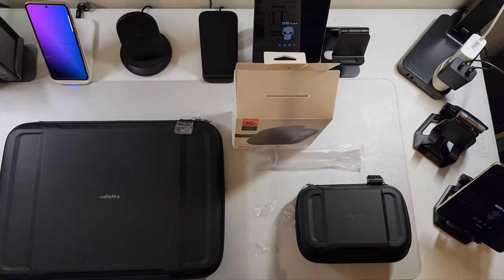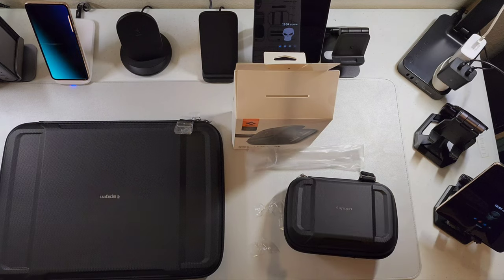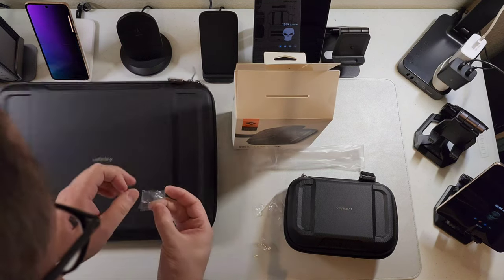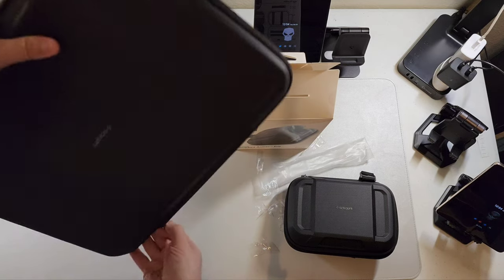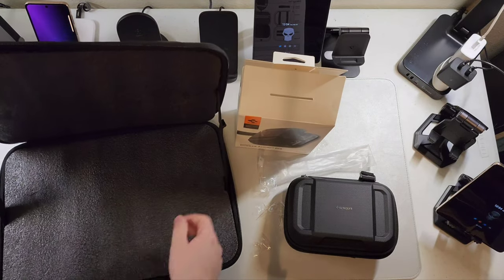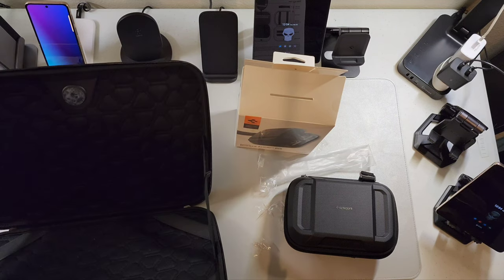We're just looking to see if there is a cool little strap for the big case for the Pouch Rugged Armor Pro. Oof. Ooh, that's cool. That's neat. Very nice.